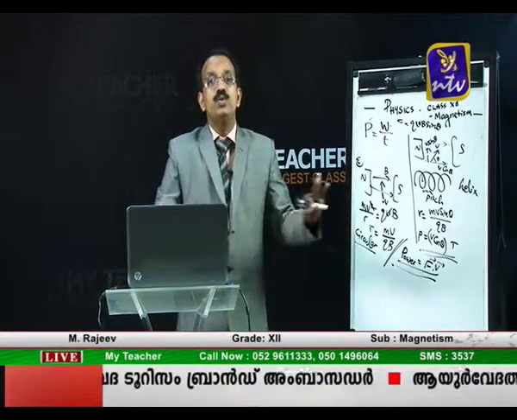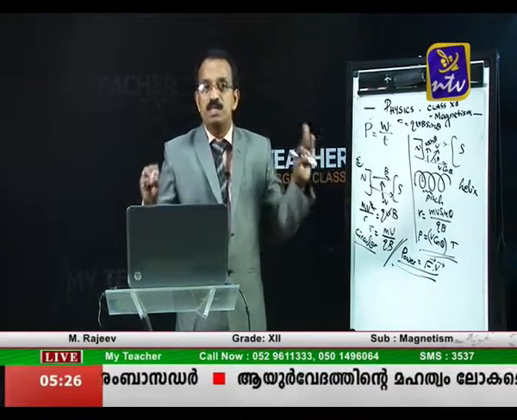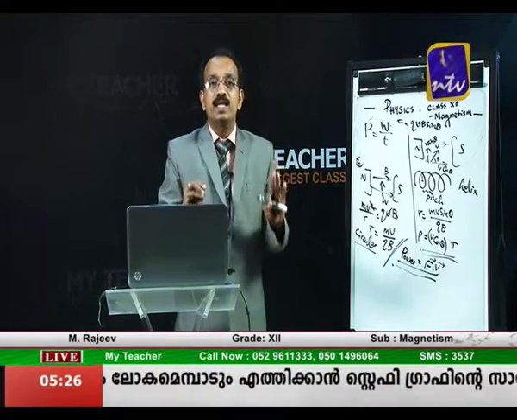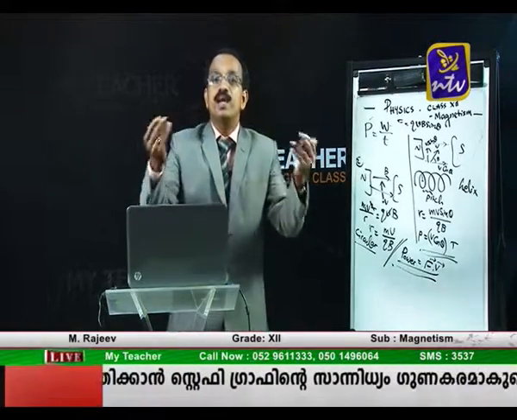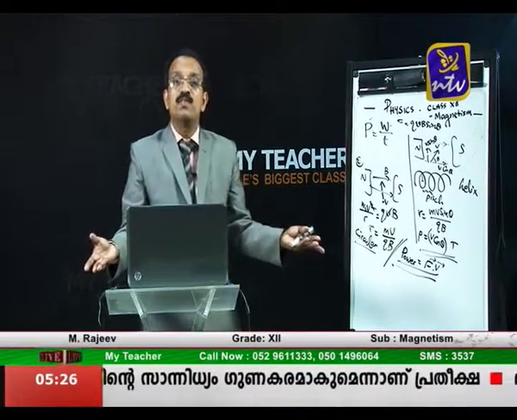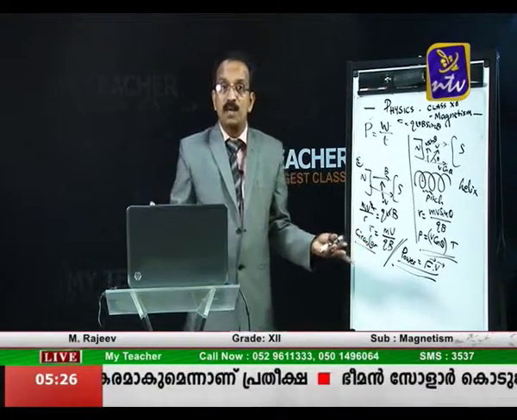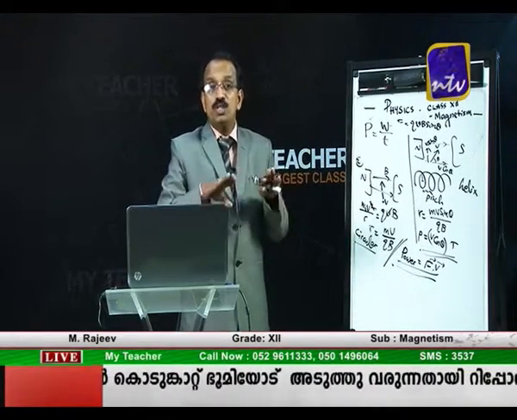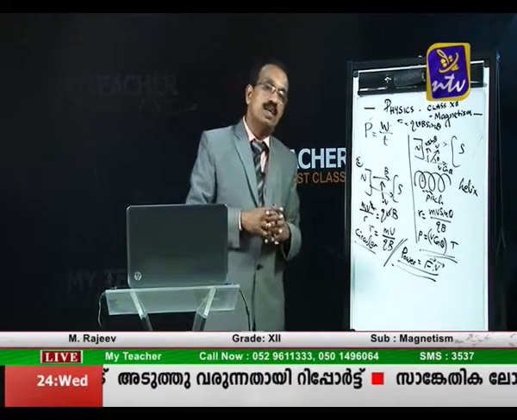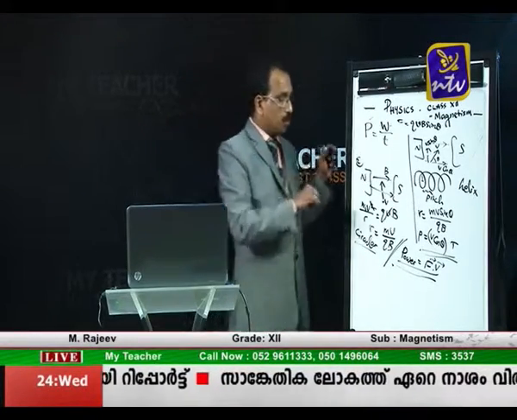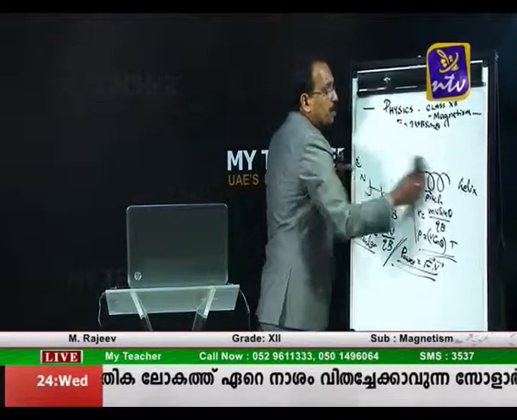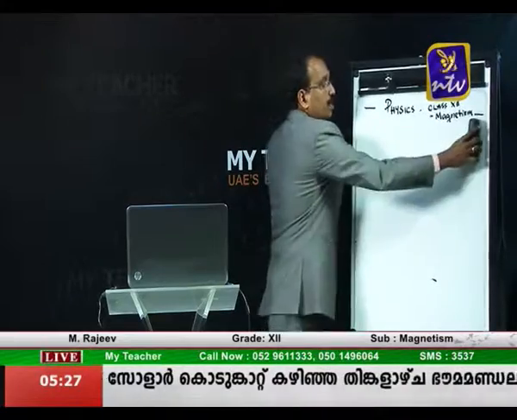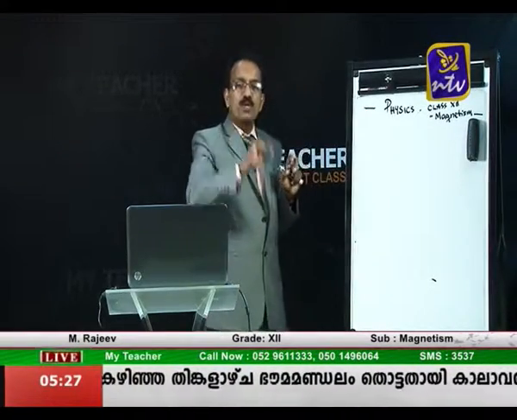Magnetic field does not do any work on the charged particle. That means the charged particle does not gain any kinetic energy, or whatever kinetic energy initially it was possessing, with the same kinetic energy itself the charged particle will come out of the magnetic field, that is without any change in kinetic energy it will come out. So, no change in kinetic energy when a charged particle is moving through a magnetic field. Okay. So, this concept of a charged particle entering a perpendicular magnetic field is what is made use of in the cyclotron.